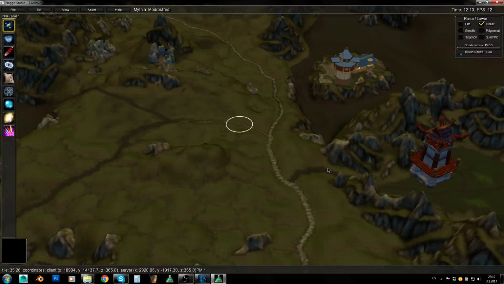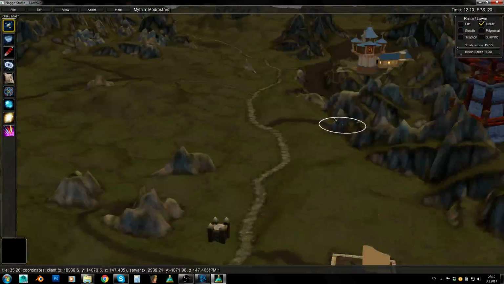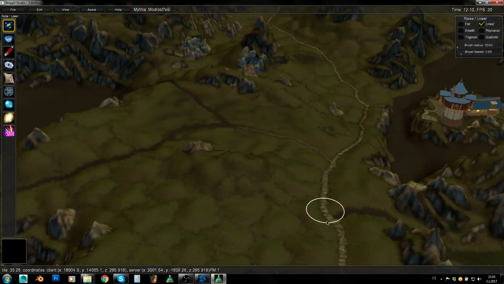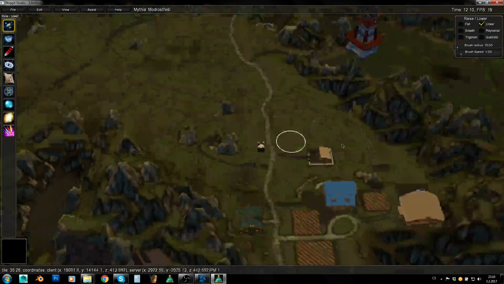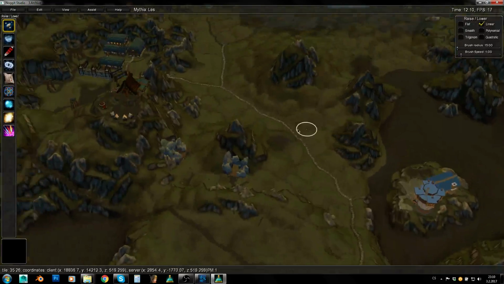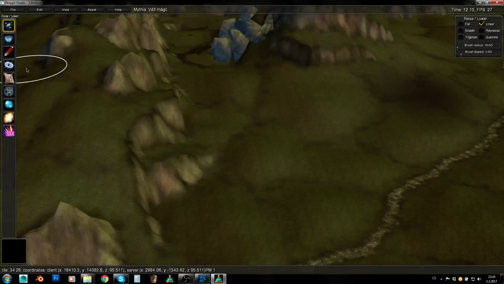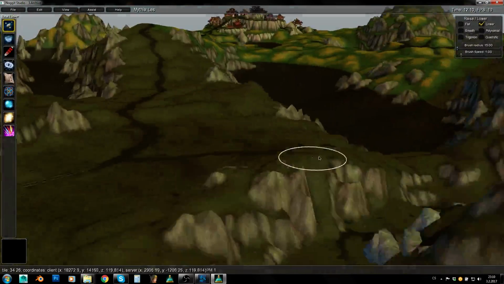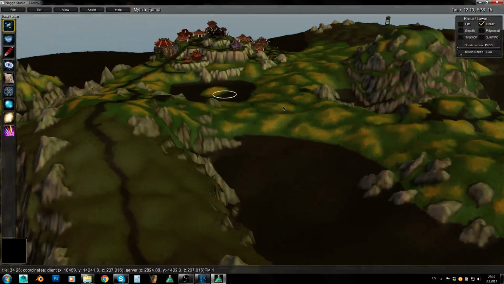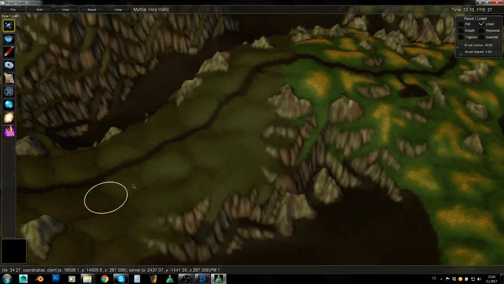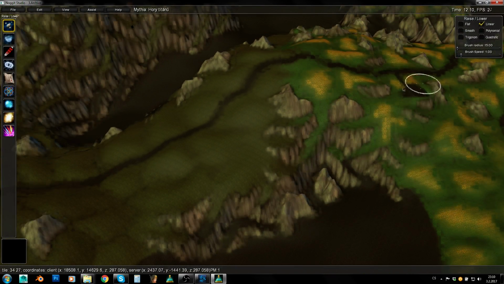Another thing to note when it comes to landscape design is that you should use exactly the same technique when it comes to your landscape in the countryside. Notice that we've got this area here and we've got this area here, and they are divided by mountains. Another area is here, but it is divided by this cliff. So at least something is here to divide those places. You've got these plains here, and this is a hill which is on the way there. So here isn't just one flat area, here's a hill.